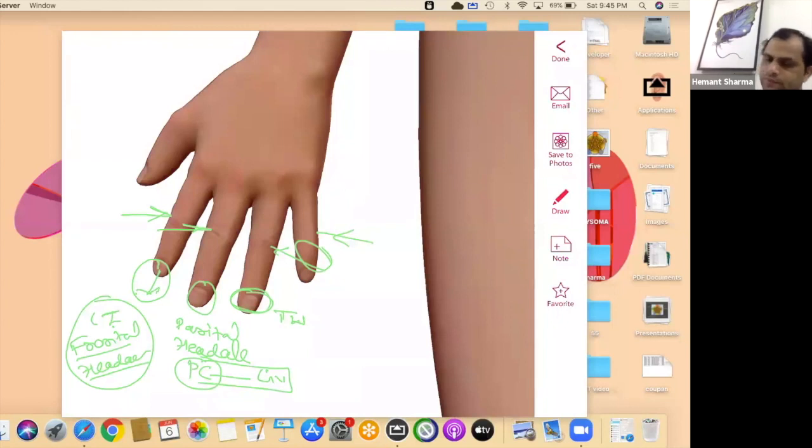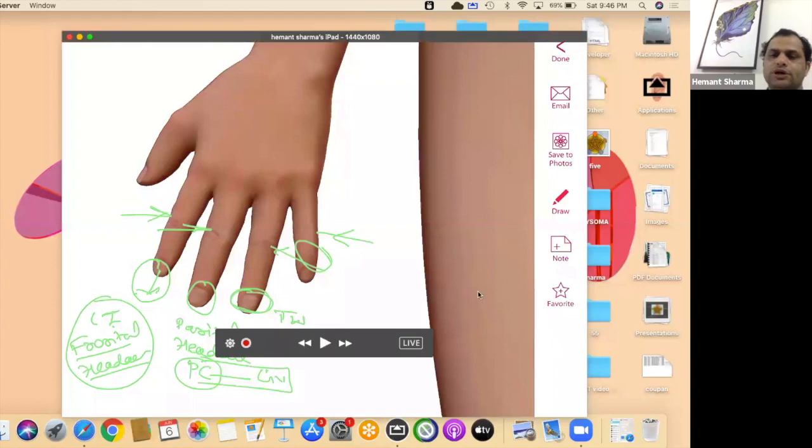One more thing, we have to put this point only in the left side. Either this is the headache on the right side or this is the headache on the left side, you have to put the point only in the left side because we are moving the chi. Okay, so now see the practical demonstration of this point.